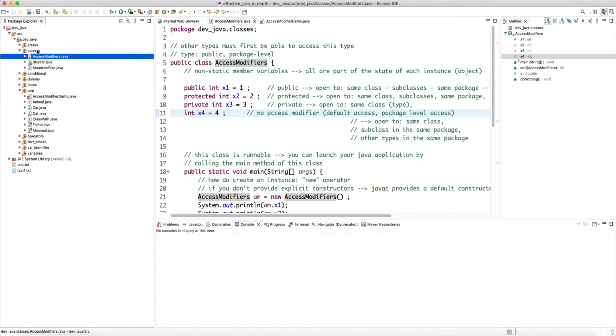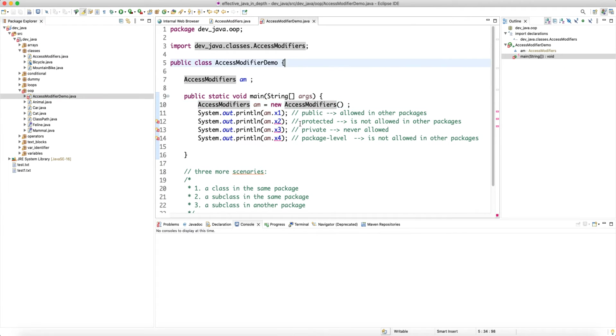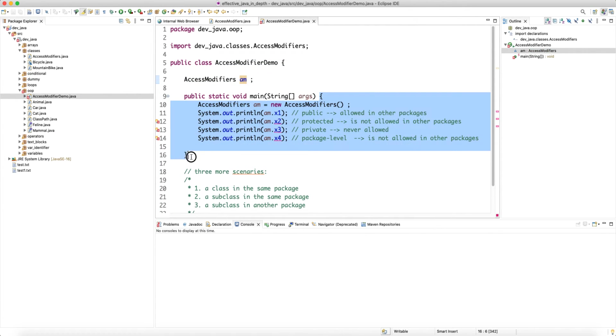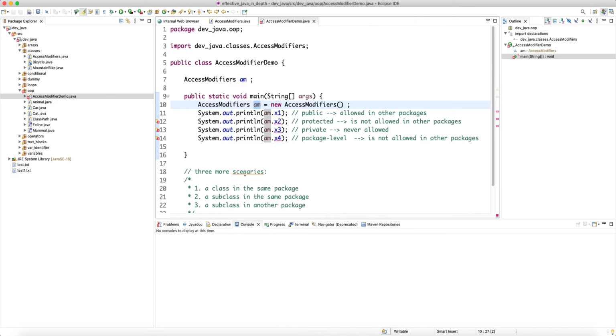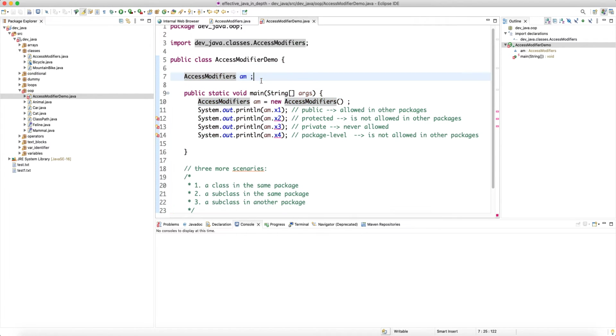This is in a package called classes, and then in another package called oop, we have this AccessModifiersDemo, right? And we said that in the main method, we can create a local variable of the type AccessModifiers. And because this class is public, in the scope of this demo class, which is in another package, this class has access to this type.